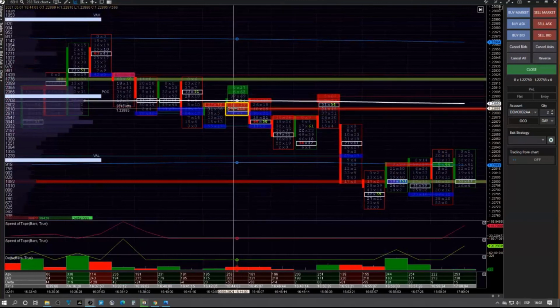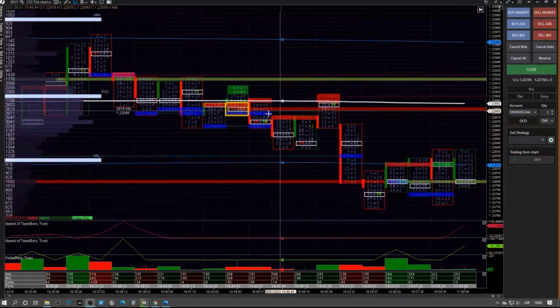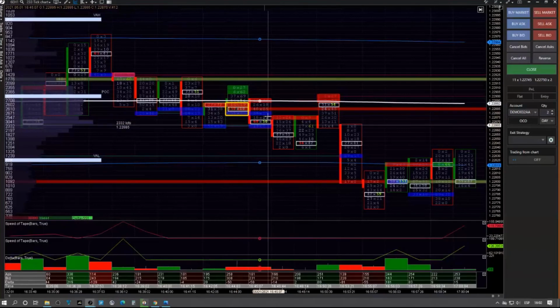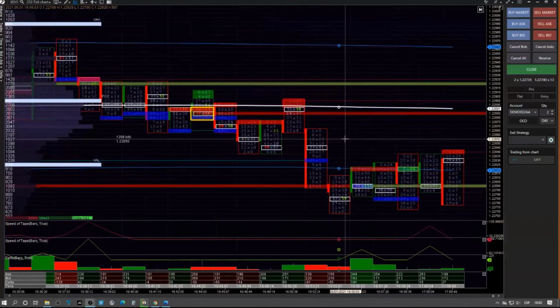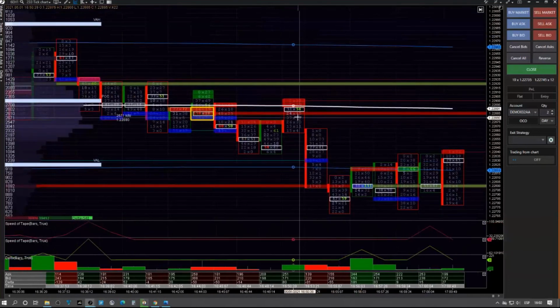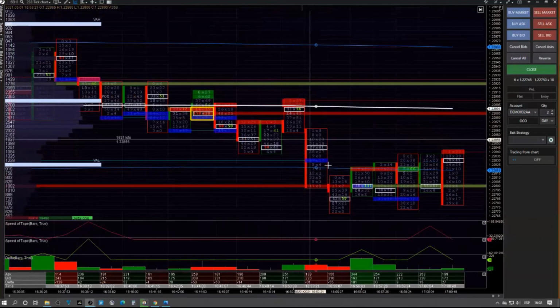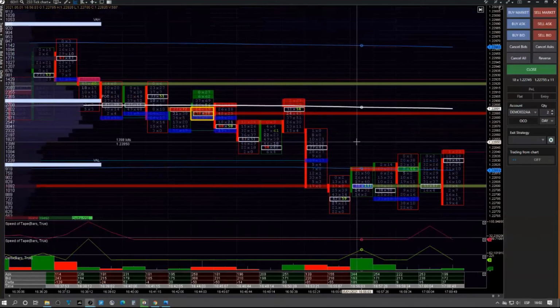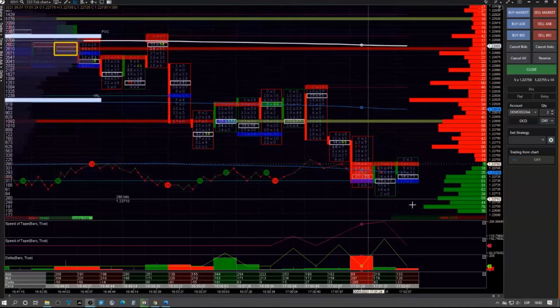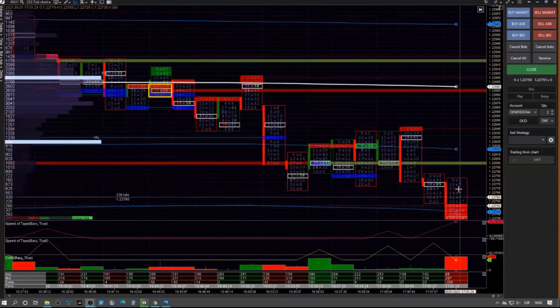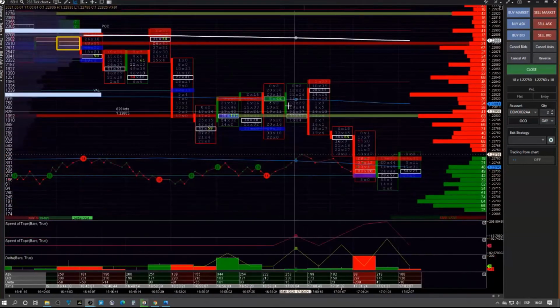Let me just highlight it again for you. From this price, you can see how all the trades that happened after this have been trying to push the price lower. You can see this buyer here is a big buyer, but he didn't manage to move the price higher. The price was always going under. And you can see now how it keeps pushing the price down.